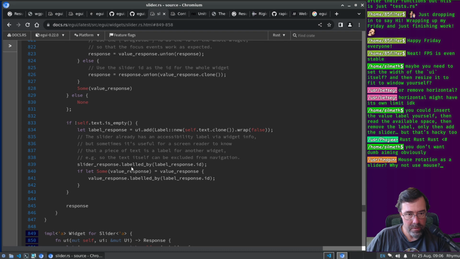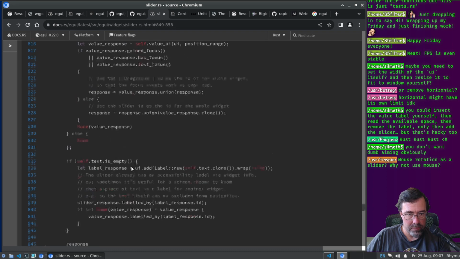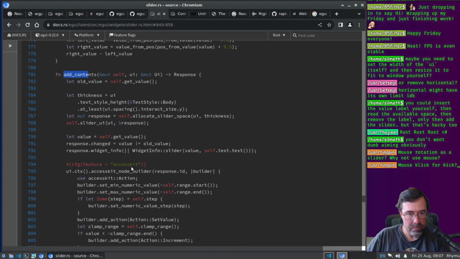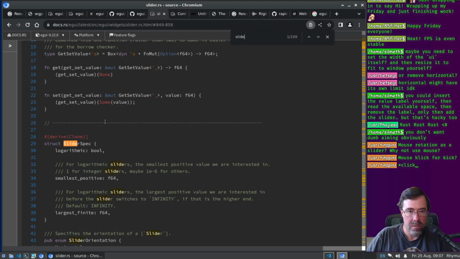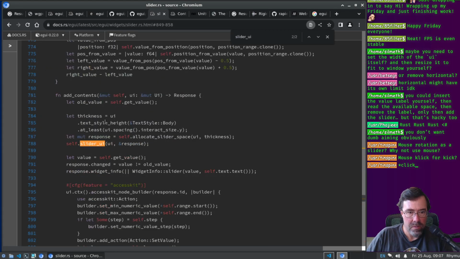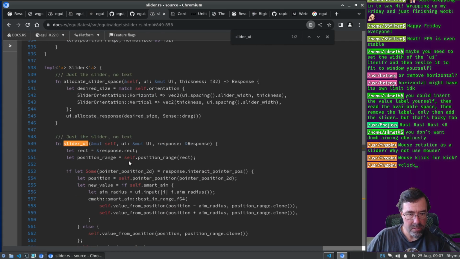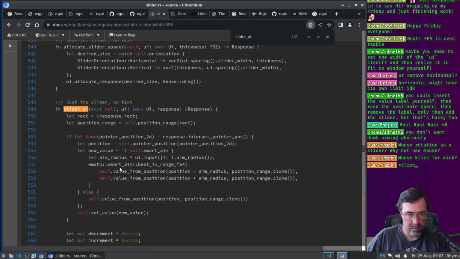Labeled by. Where's the actual slider part? That's slider UI? There it is. Just the slider, no text. Position range rectangle?